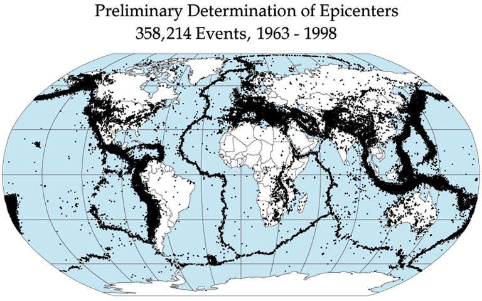A small subset of earthquake ruptures appear to have propagated at speeds greater than the S-wave velocity. These supershear earthquakes have all been observed during large strike-slip events. The unusually wide zone of co-seismic damage caused by the 2001 Kunlun earthquake has been attributed to the effects of the sonic boom developed in such earthquakes. Some earthquake ruptures travel at unusually low velocities and are referred to as slow earthquakes. A particularly dangerous form is the tsunami earthquake, where slow propagation speed fails to alert coastal populations, as in the 1896 Sanriku earthquake.